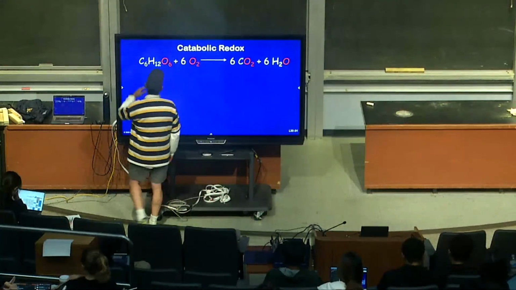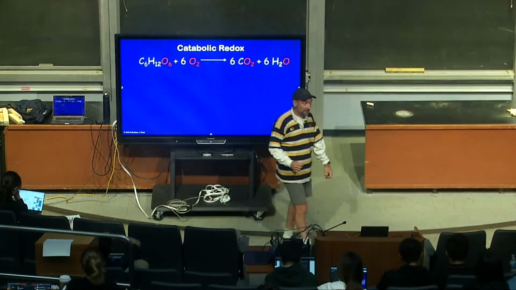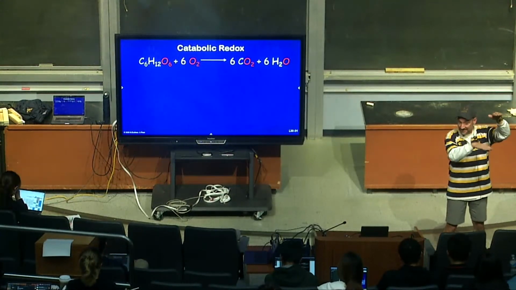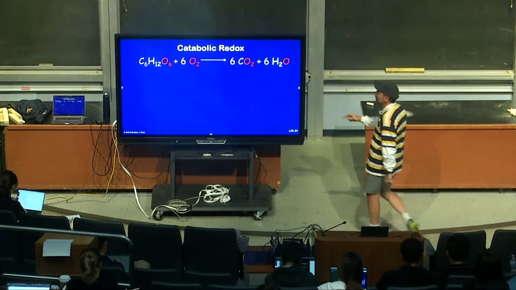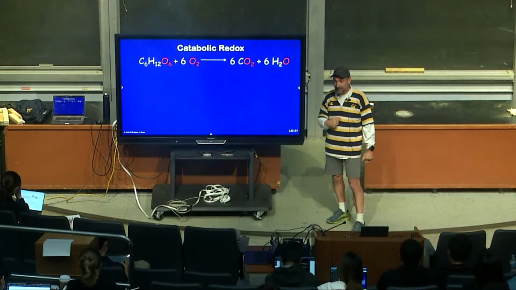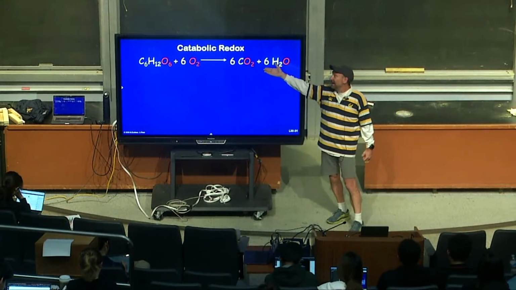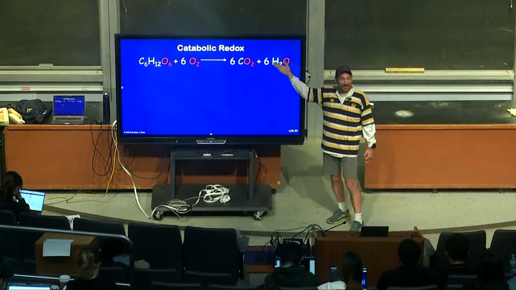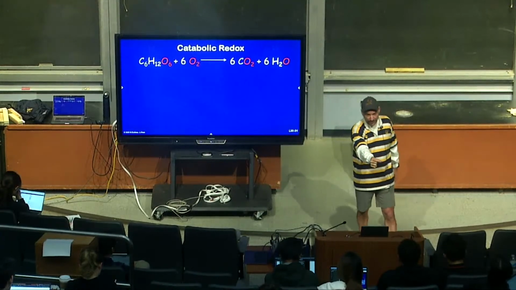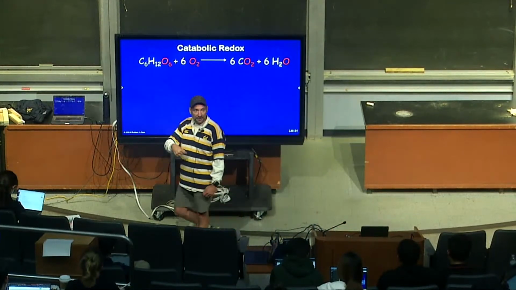This reaction here, energy is conserved. That means it's independent of path. So remember, delta E is final minus initial, and that's it. So if this reaction happens in a calorimeter on the desktop, or it happens in your body, the energy, delta E, is the same. The same enthalpy is released whether you burn sugar or a marshmallow in a flame, or your cell is doing it in the mitochondria.